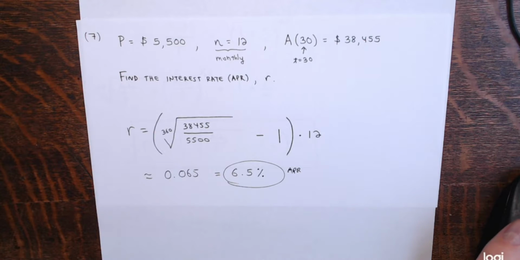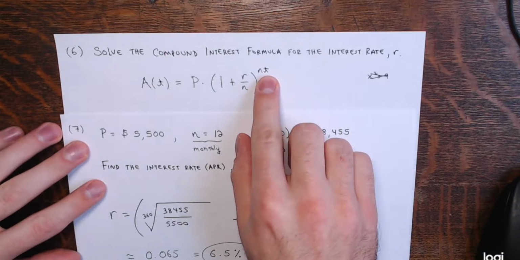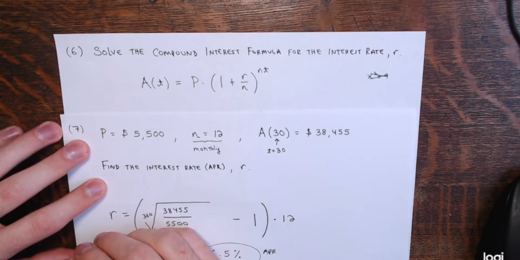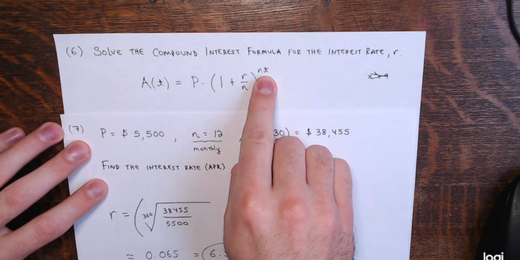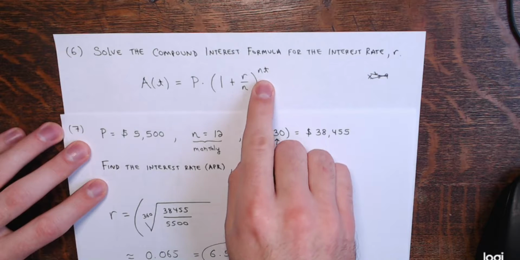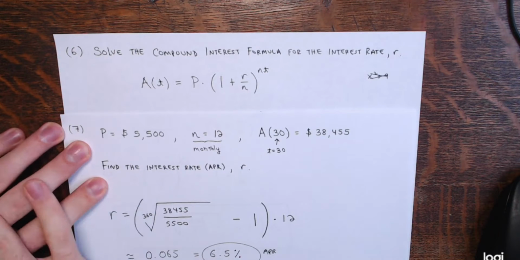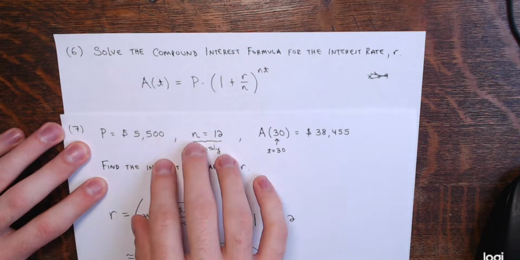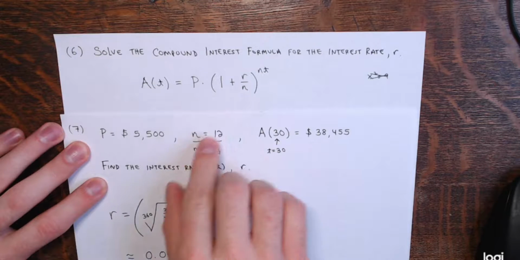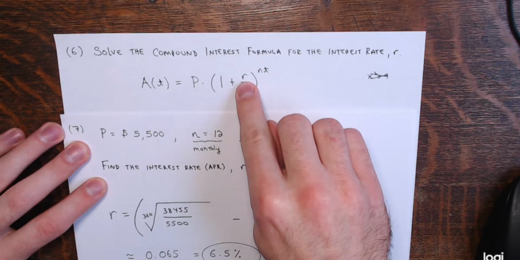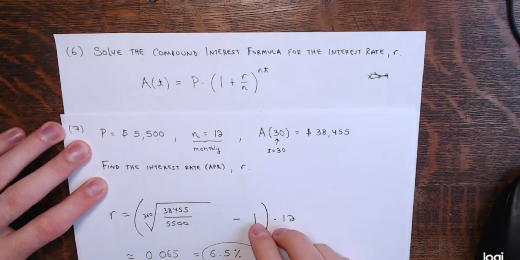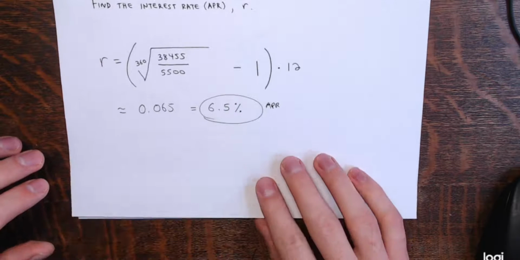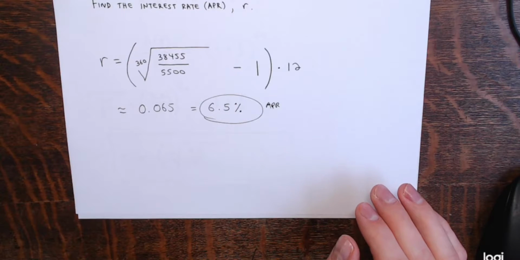Okay, great. Now you might be asking, well, what if they ask us to solve for t instead? We're not there yet. Solving for a value in an exponent is going to take things called logarithms, which we'll get to later in chapter 6 of this text. But for right now, you should be able to find A given all the other values, you should be able to find P given all the other values, and you should be able to find r given all the other values, using techniques and knowledge you have from previous sections of this book.